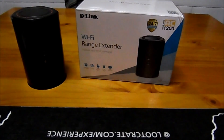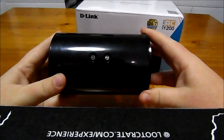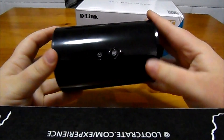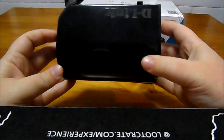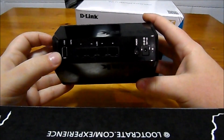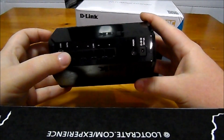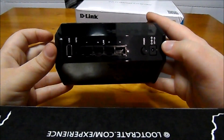Let's have a look and see what we get with the unit. On the front of the unit we've got a power light and a wireless network light — it gives you status to make sure everything's connected. These are just lights; they do look like buttons but you cannot press them. On the back we have the USB for connecting a USB storage device, a WPS button for connecting with your WPS routers, four gigabit ethernet ports, a power button, and a power in port.